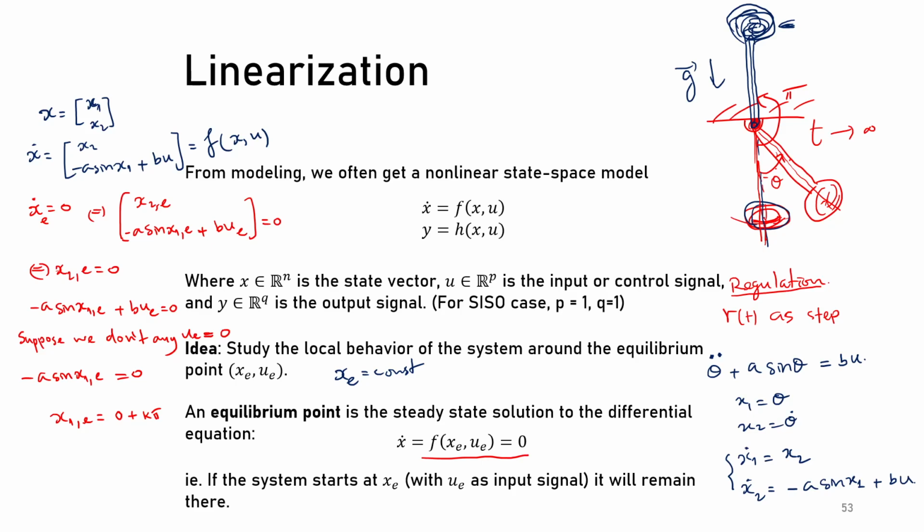Linearization is useful for two ideas here. First, you want to know whether the equilibrium is a stable equilibrium or an unstable one. Then you linearize around the equilibrium first. Okay? And then you can take the eigenvalue of matrix A of your linearized system. Also, you can design a controller based on the linearized system.